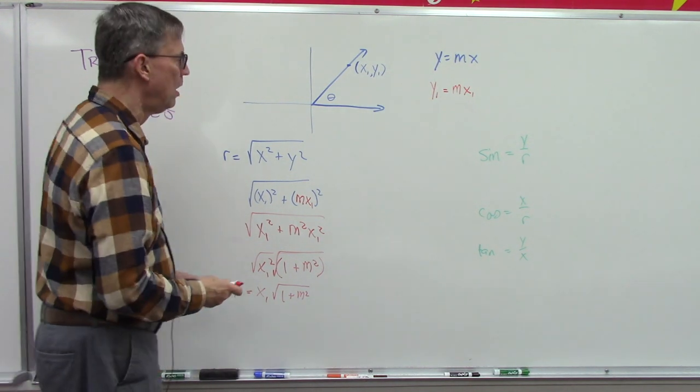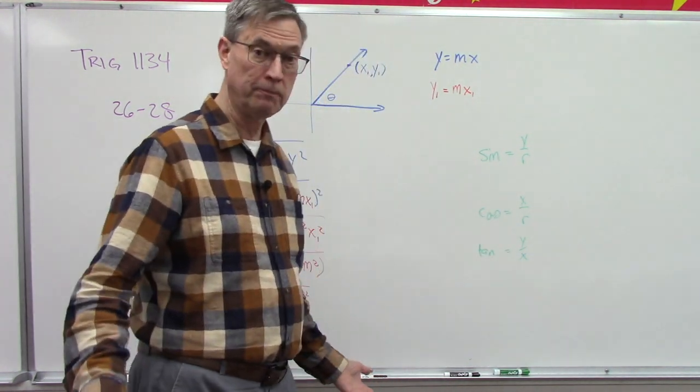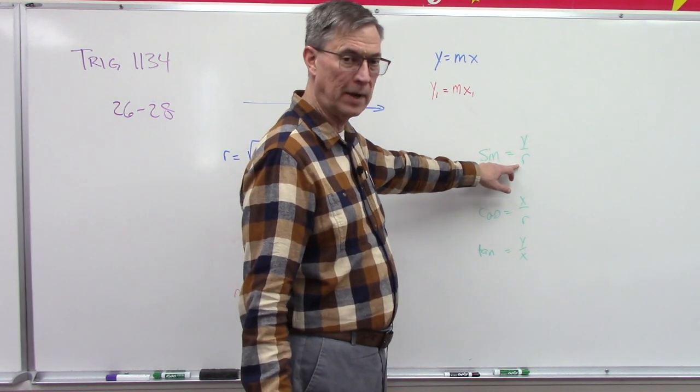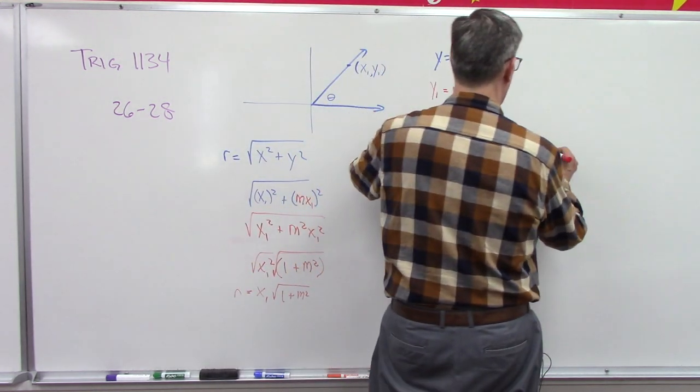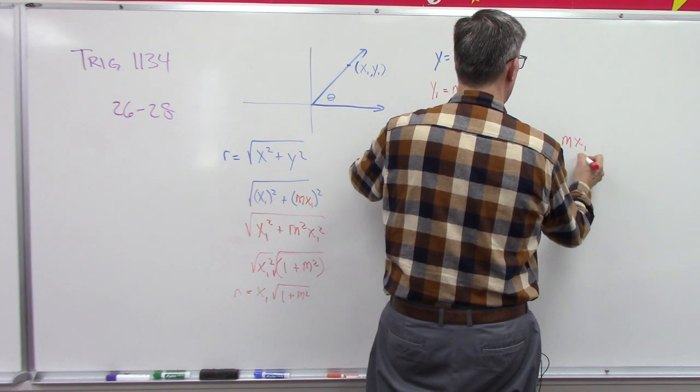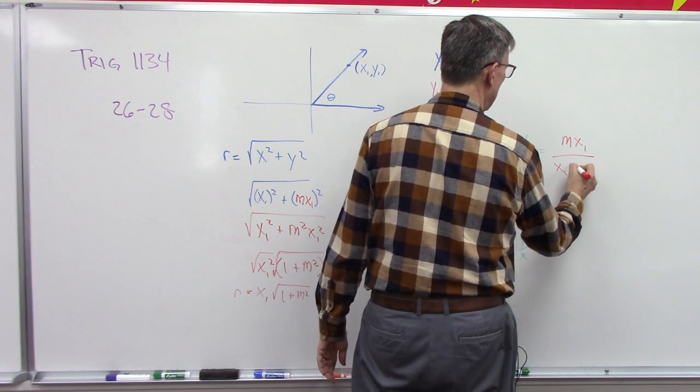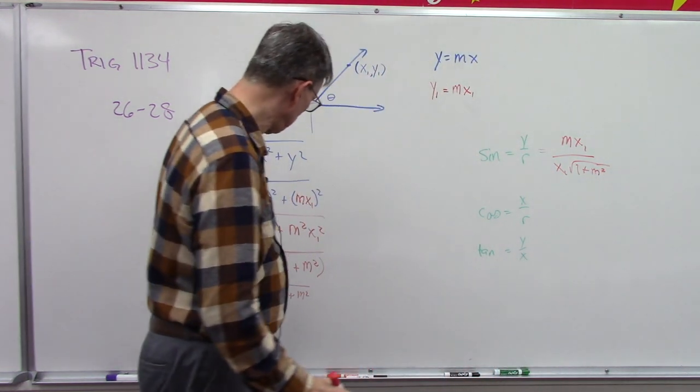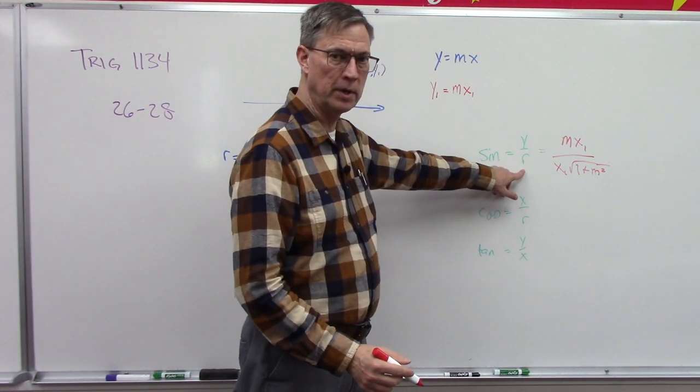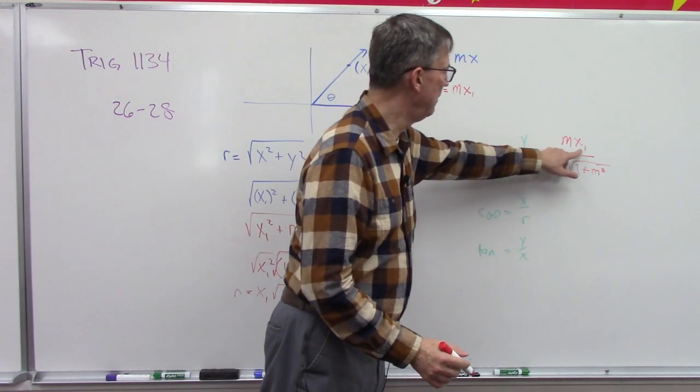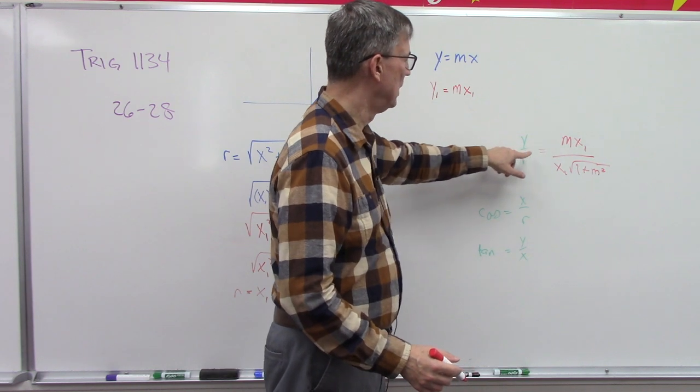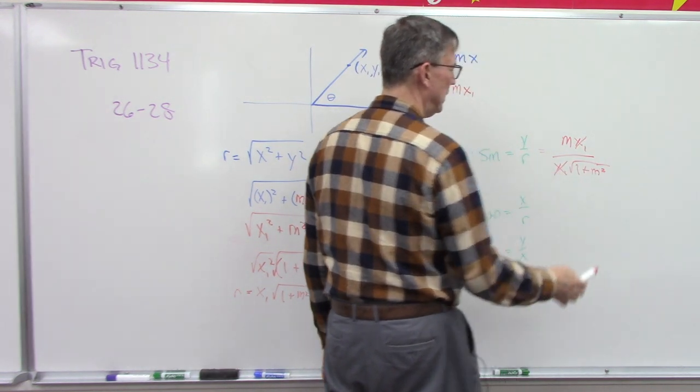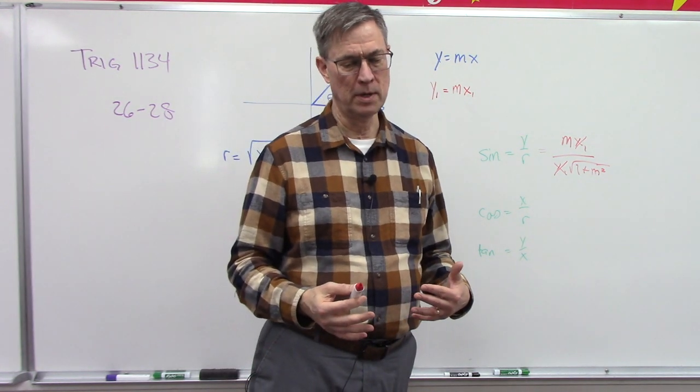Now let's go back over here and think about sine, cosine, tangent. In a previous page we learned that sine is the opposite, which is the y value, divided by the r value. What is y? Y is, I'm going to substitute mx sub 1 over x sub 1 square root of 1 plus m squared. So we're substituting this whole quantity in place of r in this familiar formula. We substituted mx₁ in place of the y₁, and now do you see something that'll cancel out? Yes you do. The x₁ will cancel the x₁, so we just have m over the square root of 1 plus m squared.